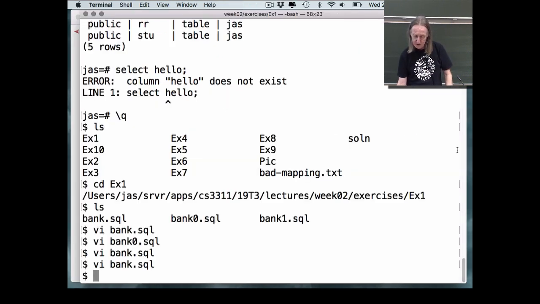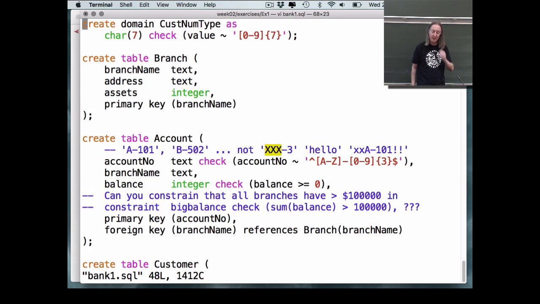Now I've already done that, and since it's taken so long to type stuff in, I'll just go straight to the declarations. Okay, if you know about regular expressions, that's just a regular expression that means 7 digits. Tilde is the regular expression matching operator in Postgres.